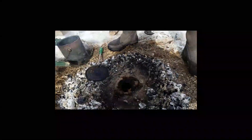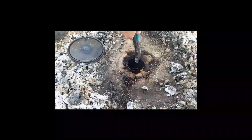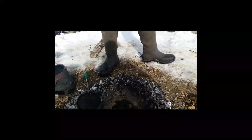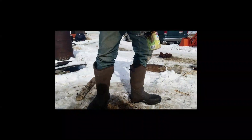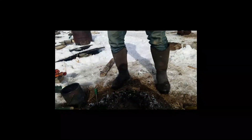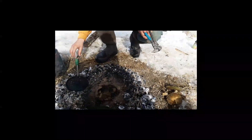I guess now we're going to pull the catch can out and just let it cool down a little bit to where we can transfer it over to something else. It looks like we got about 30% of a can full. Pretty nice. We'll definitely have to try this again. I would call it a success so far.